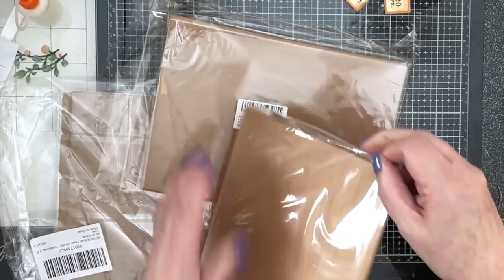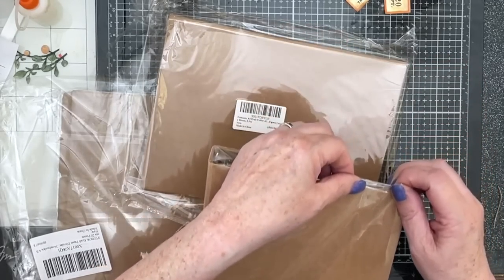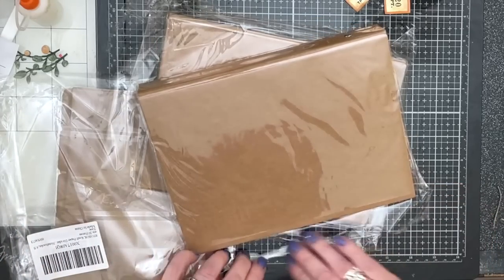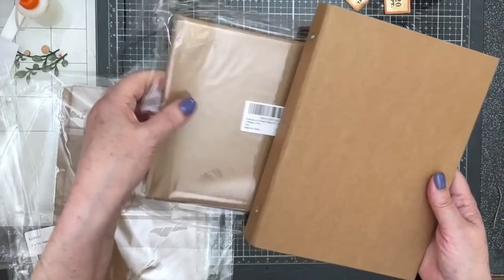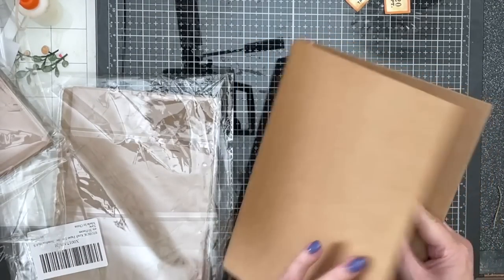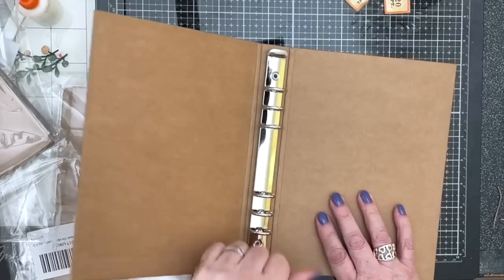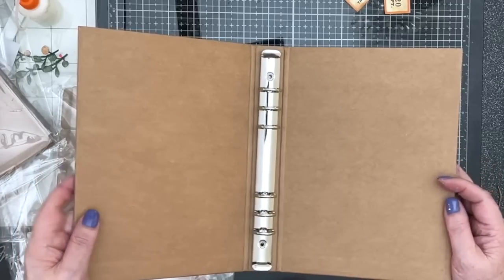I need to get into here. Let me get in. Let me fold over that gluey bit, they drive me bonkers. Right, so what we have is a craft folder. It's a 6-ring folder. Mr. F tells me this is what you do to open them all. Oh yeah, look at that. Yeah, it's a 6-ring folder. I don't have a 6-hole punch, but that doesn't matter. I'll mark where they go and I'll just use my ordinary crocodile to put the holes in the papers.